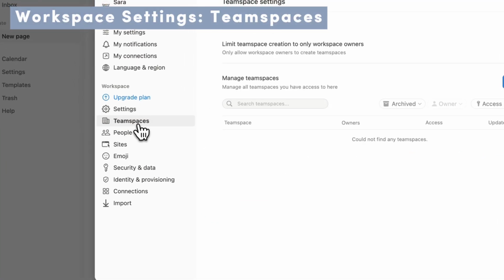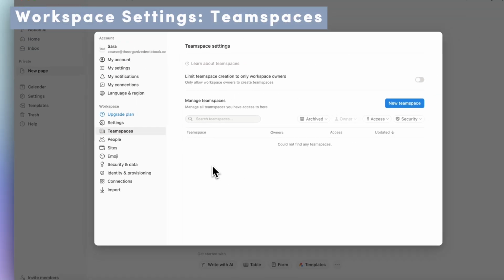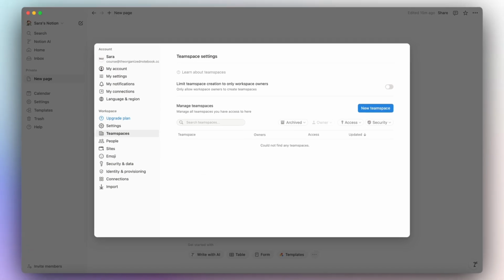The next thing is Teamspaces. So Teamspaces is something you can set up inside of your workspace, which allows you to divide your workspace into more organized sections. This is mainly useful if you're working with a team of people with different departments like marketing, product design, and so on.